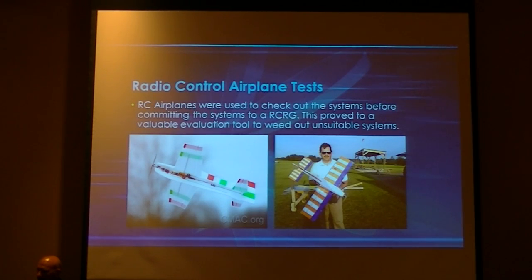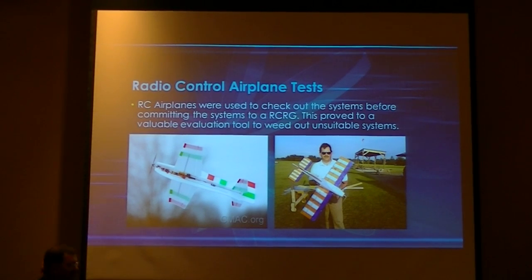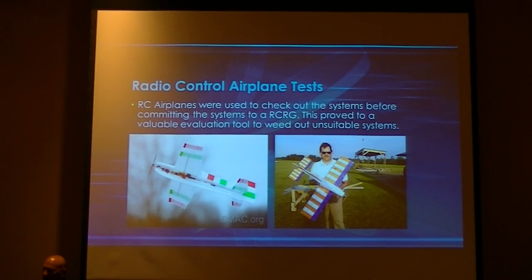Here you can see a picture of the same foamy flying, and right there's the gyro. The problem with it is the way the wire is attached to it, it just doesn't clean up aerodynamically well. And it's not going to stuff into a small fuselage easily because of all those wires coming out. Somebody would have to unsolder parts and do this, and that's just beyond the scope of what this entire discussion is about. We're trying to make something that's easy for an A or B divisioner to do, even a C divisioner who has no electronics experience.